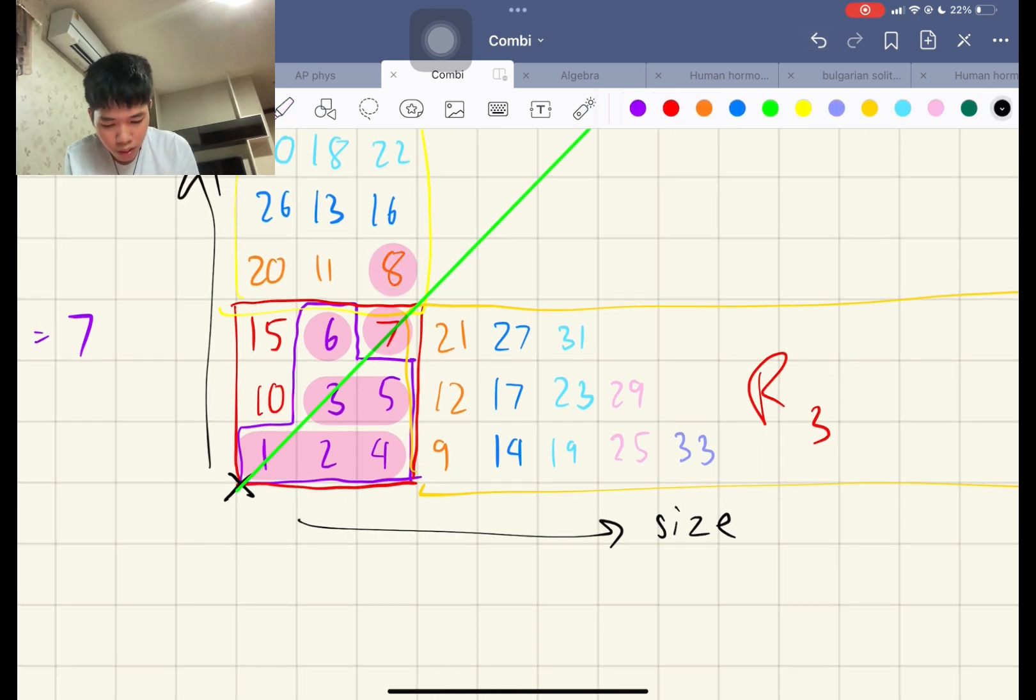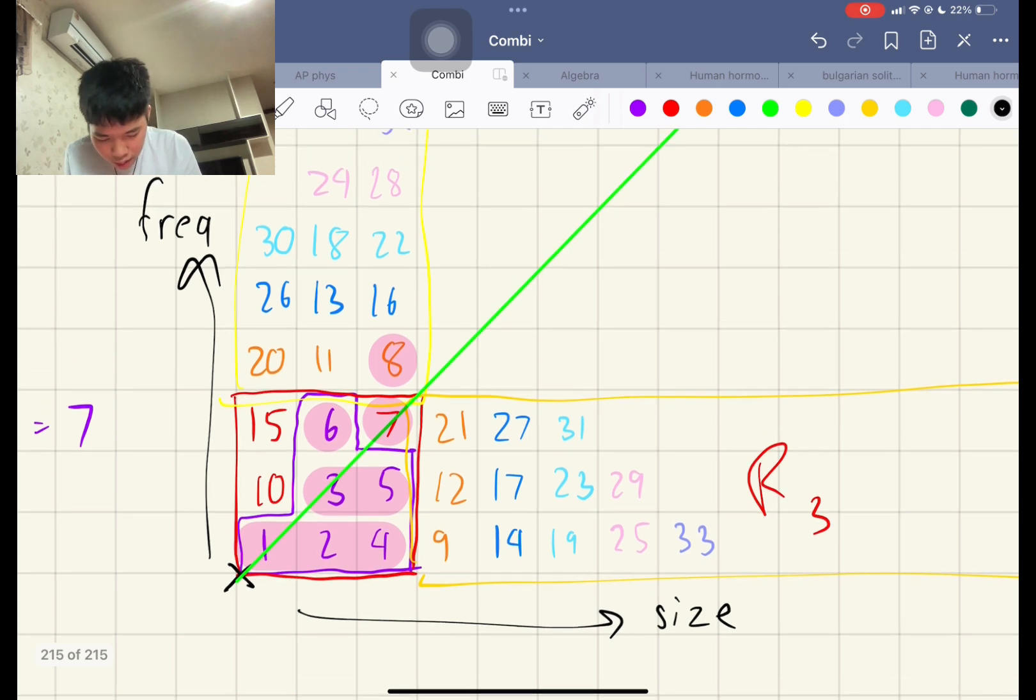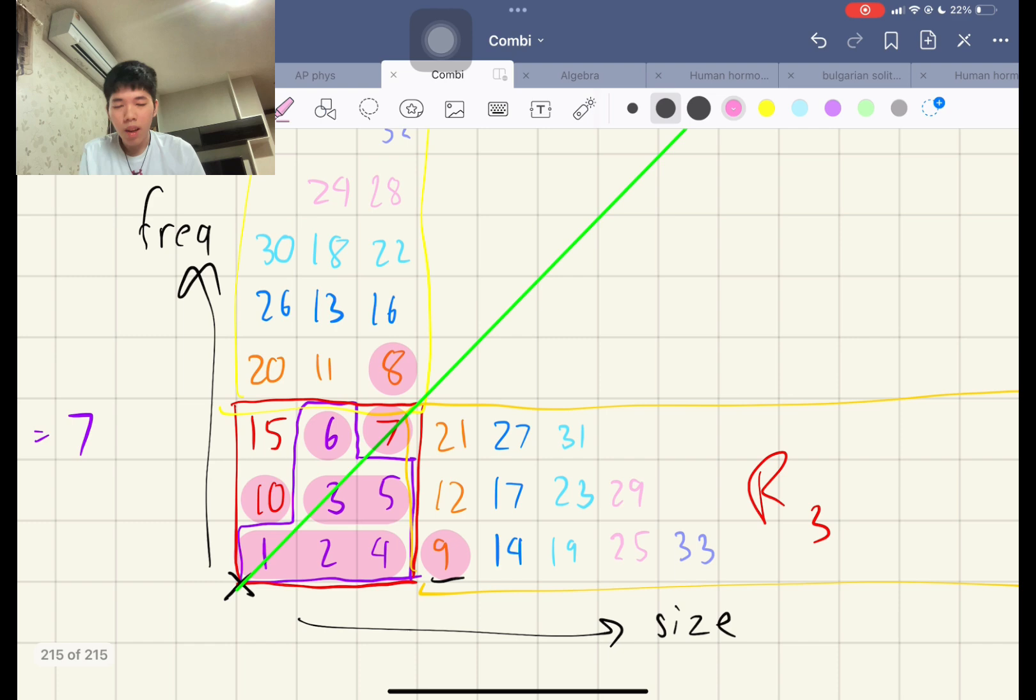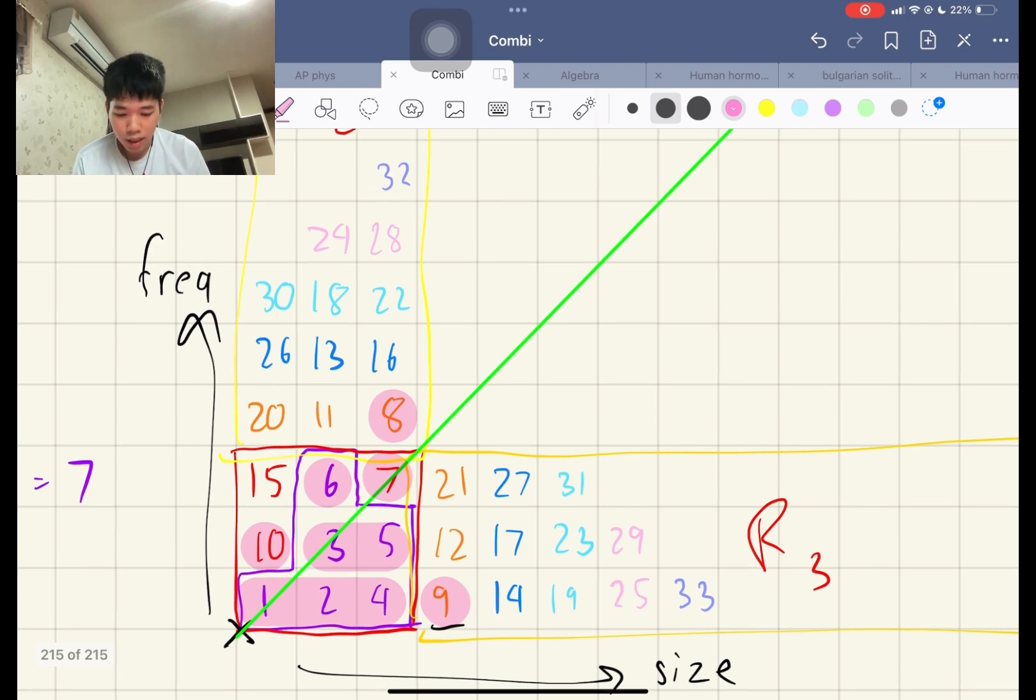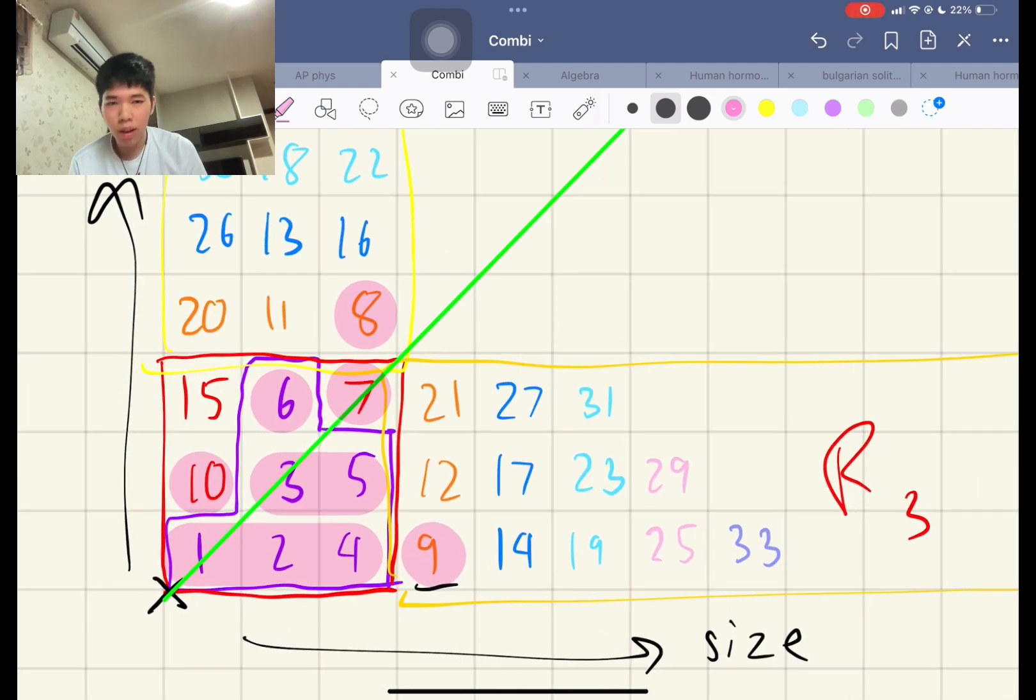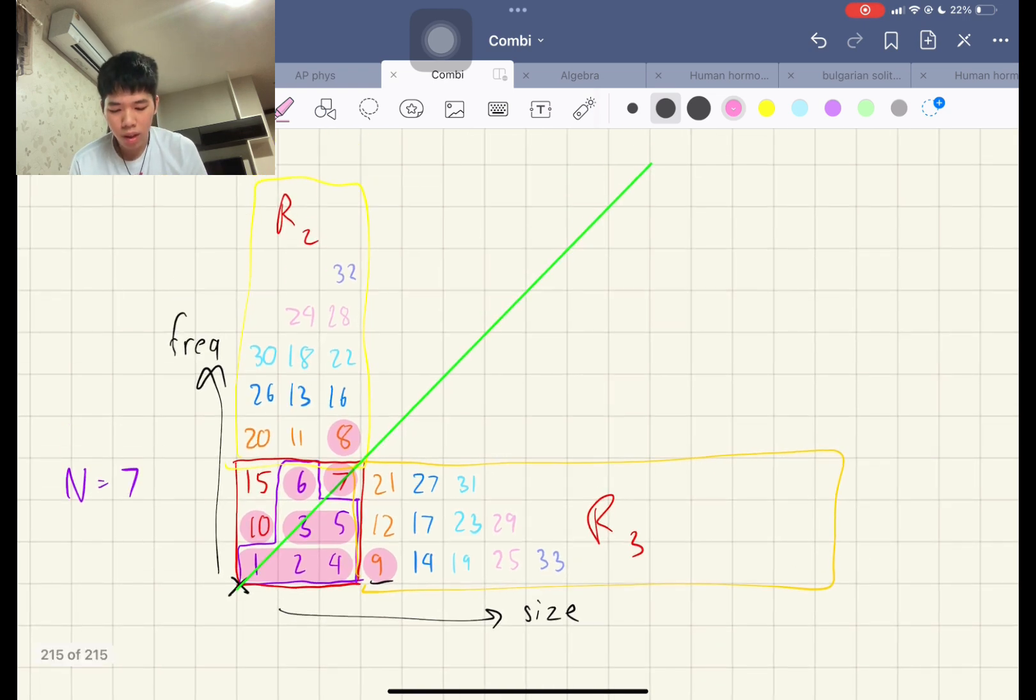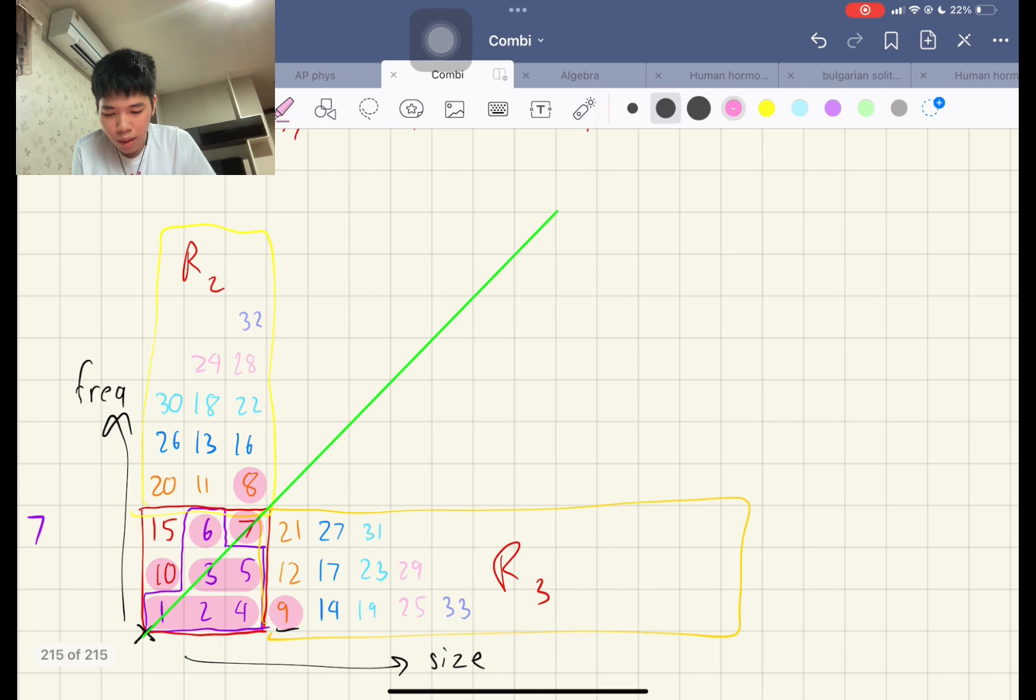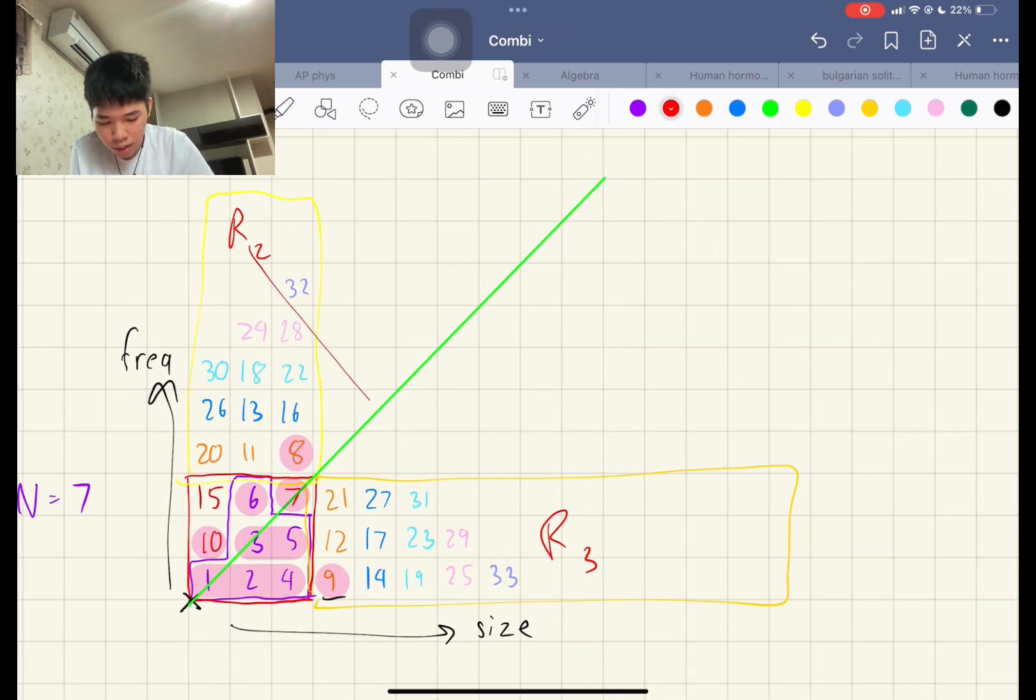Now, 8 has frequency 4—wait, no, it's in column 3, so at this point, in the sequence, 3 has frequency 4, so it gets reflected here, drops down here, and now 9 is written here. The same thing goes on. Now, 10 is written here. Observe that at one point in time, this red square must have no more numbers written on it.